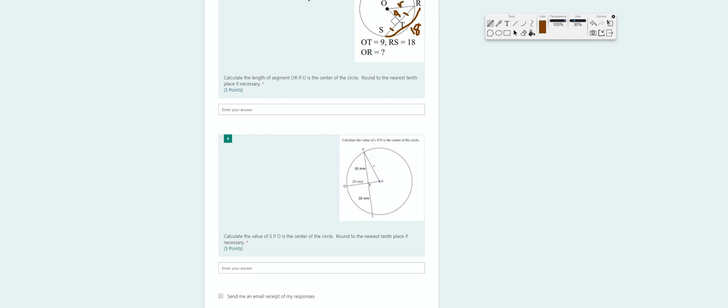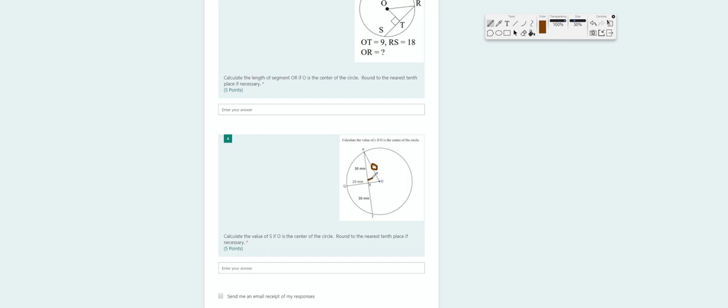So again, same thing as the other one. You're going to have a right triangle. Okay, you're looking for the radius. This is 9, and then you got to find this piece right here since the whole thing is 18. And then you go ahead and find out what the radius would be. Okay, plain and simple. And the last one says calculate the value of S. S is, again, the radius. Okay, notice they already tell you that, let me see, round to the nearest tenth.